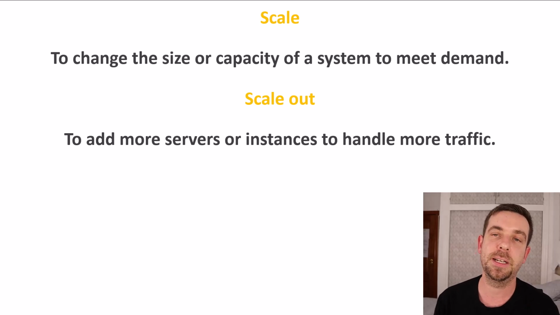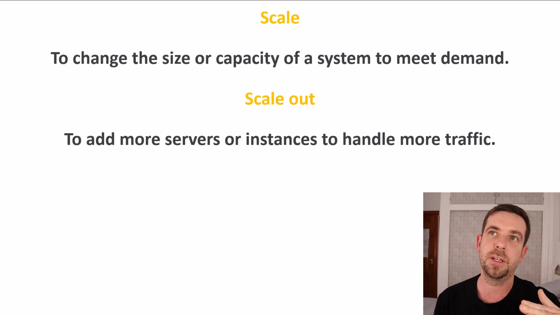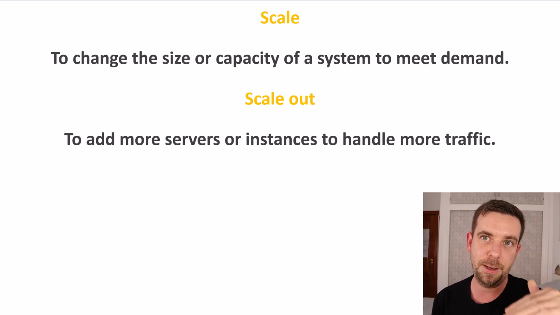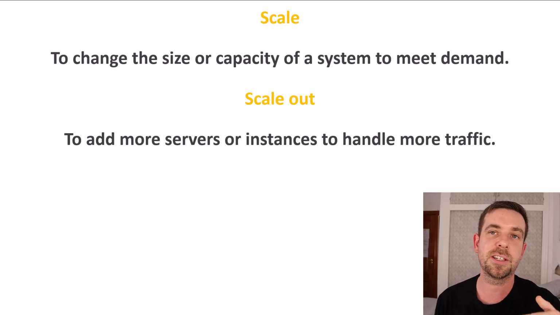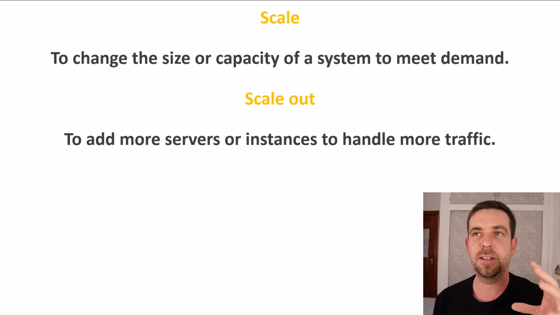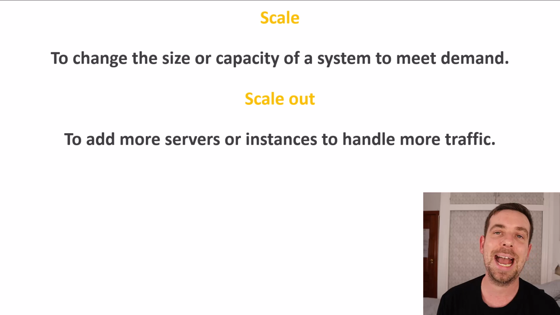Scale is a verb. It's also a noun, but to scale something, normally you'll see this like to scale up, because they talk about to change the size or capacity of a system to meet demand. If you have a small company that's a startup, it grows and grows and grows, then they start to scale up. That's usually what you see. Scale up there is a little bit different to scale out. It's sometimes like scale vertically or scale horizontally. To scale out is more to scale horizontally. It's to add more servers or instances to handle more traffic.